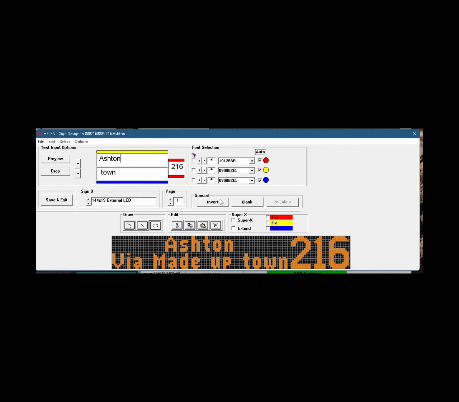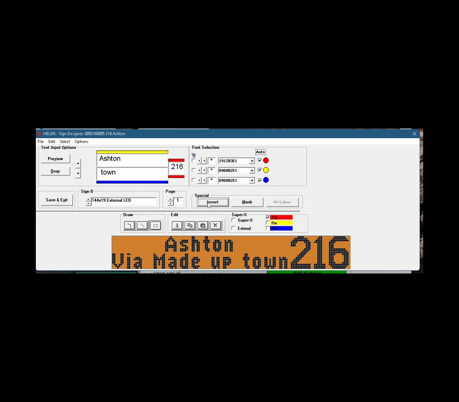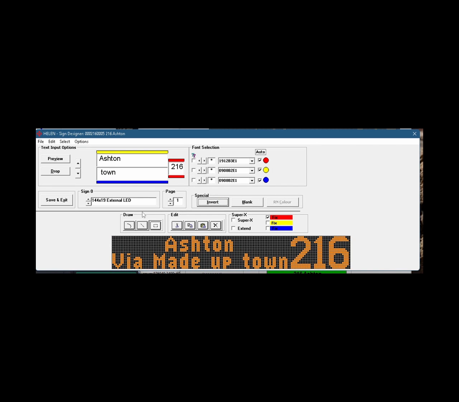So something that was asked is, can you invert the blinds? Essentially yes. You just click the invert button and the whole blind will be inverted. You can make it so only part of it is, but I can't remember off the top of my head how to do it. There is easy ways and there's hard ways of doing it, but yes, essentially you can invert a blind and make it do what you want. This is obviously on the LED blinds.